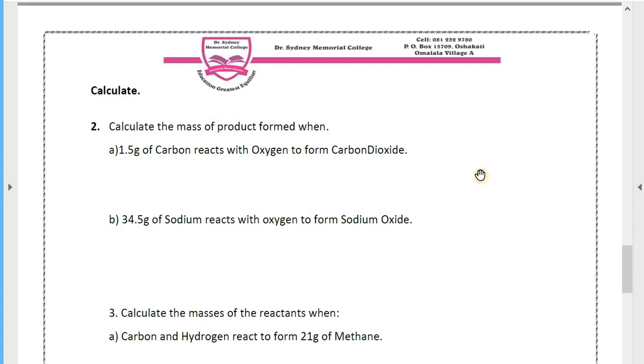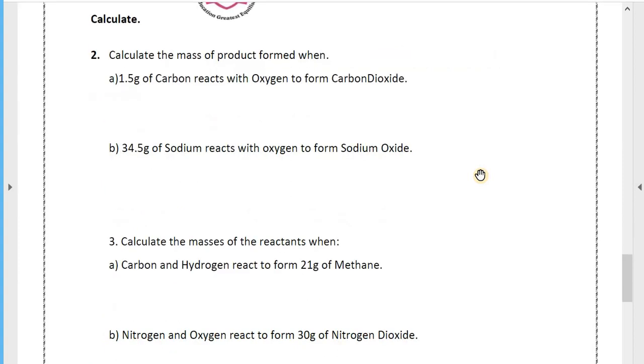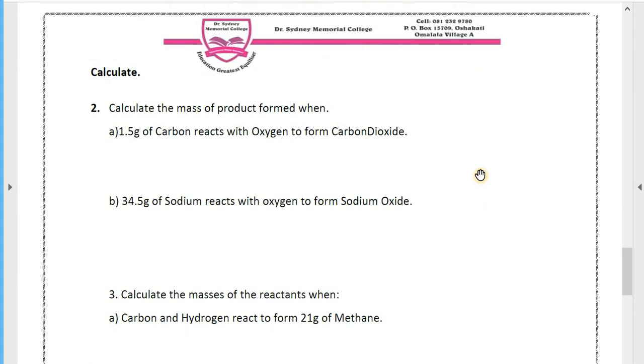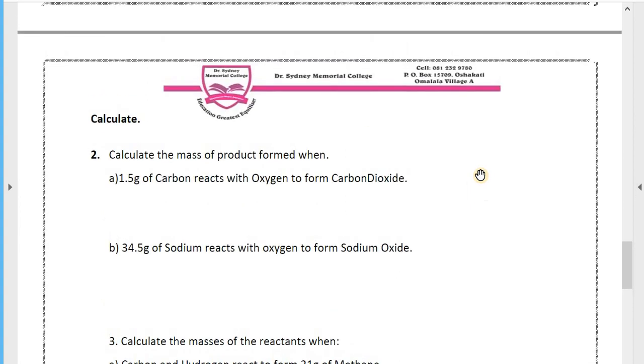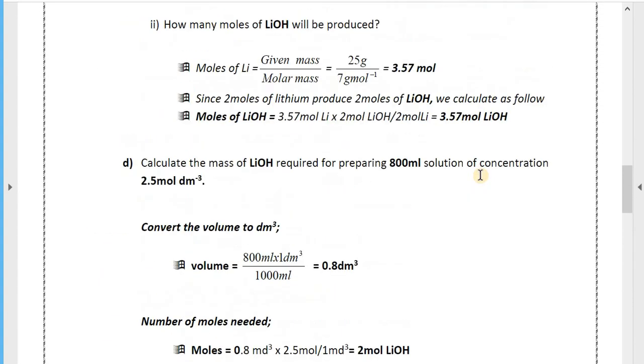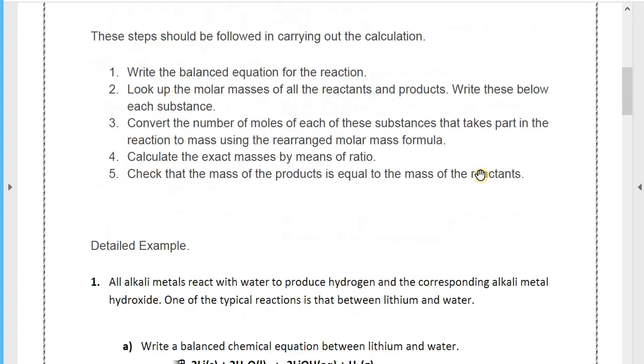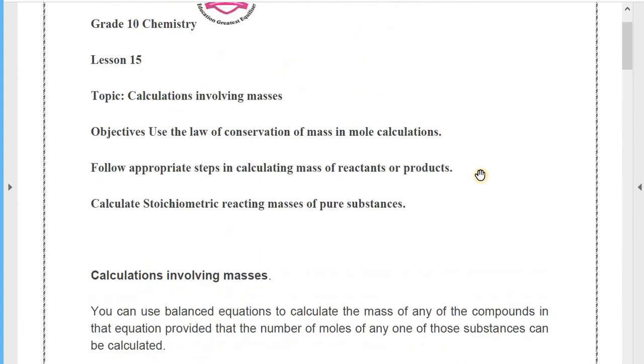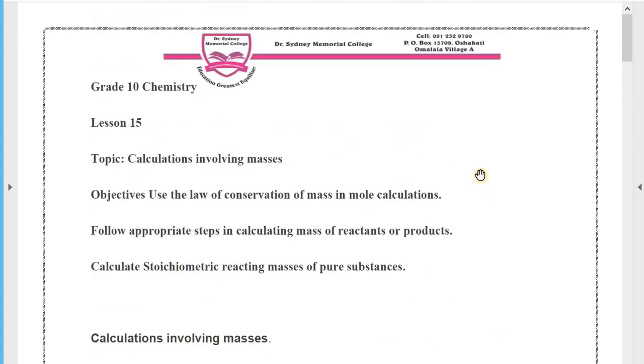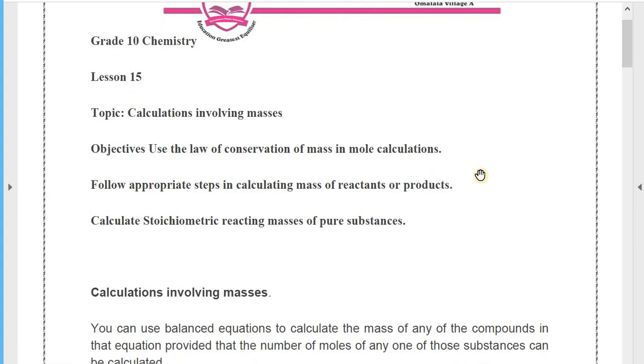I think what we can do is, let's take the first 35 minutes of the lesson to do these questions, and then everyone submits their work to my email, and then we can revise, because this is very important. If you're going to become a chemist, a pharmacist, or whichever field of chemistry you're going to follow, you have to know how to do accurate calculations. Otherwise, you're just kidding yourself. Otherwise, you're just playing with other people's lives, because you're going to be preparing a lot of these formulas to save people's lives or to kill people's lives. Hopefully it will be the former.